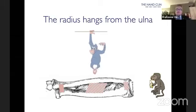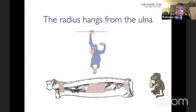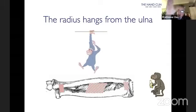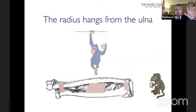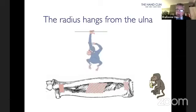And the other thing to remember is that the radius hangs from the ulna. We keep thinking it's the ulna that's unstable and the radius is sitting there, but that's not true. The ulna is the stable bone because the ulna is fixed by a very strong hinge at the elbow. And when you turn the forearm, it is the radius which actually turns around, not the ulna. So the radius, just like this monkey, is hanging from the ulna, with the proximal radioulnar joint, with the distal radioulnar joint, and then the interosseous membrane in the middle. So the ulna is the solid bone.